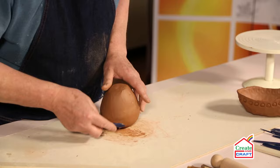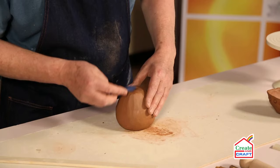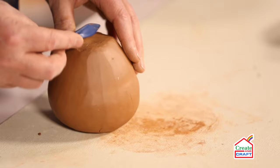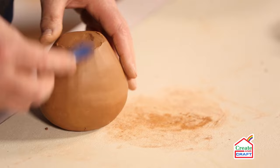Right, I've just gradually altered the shape into a more sort of pear-shaped now. And I'm just putting a little bit of moisture off the sponge onto the tool, just to gradually begin to smooth the surface. We don't want to get this wet, but the moisture just helps to smooth in those last little bumps and wrinkles.